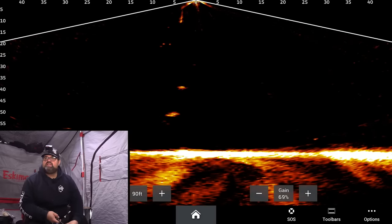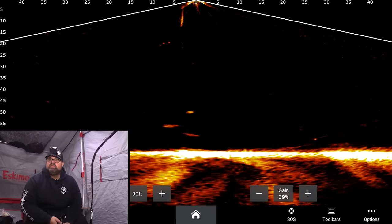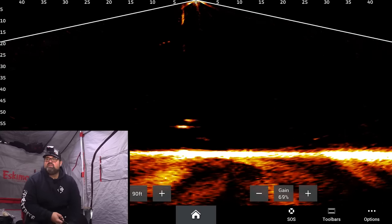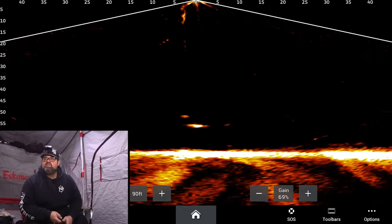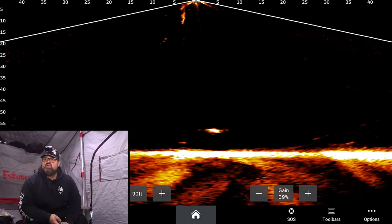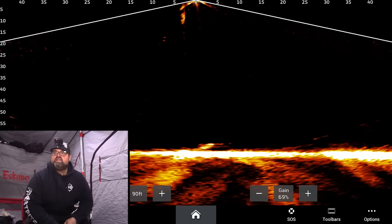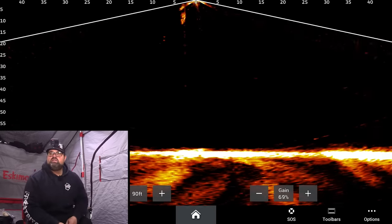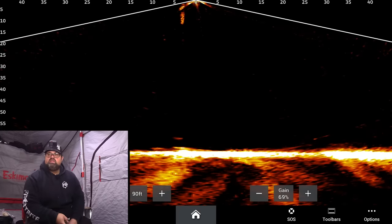Tighten my drag. Are you kidding me? No way. But we can get this other one to eat though, right? Hopefully. No way. This other one might even be bigger. Oh, come on, buddy. This one's bigger though. This one's bigger than the other one, for sure it is. Come on.